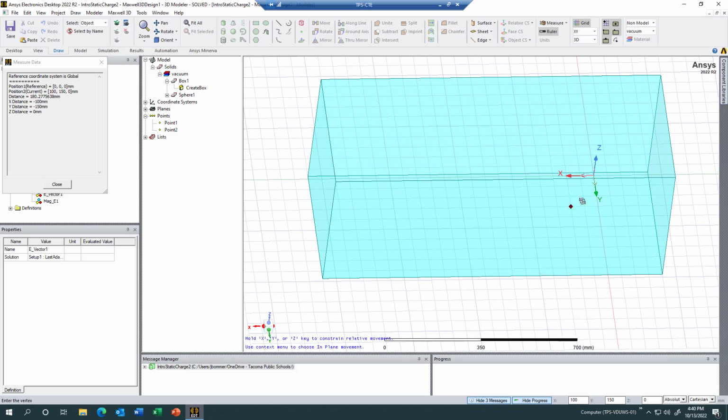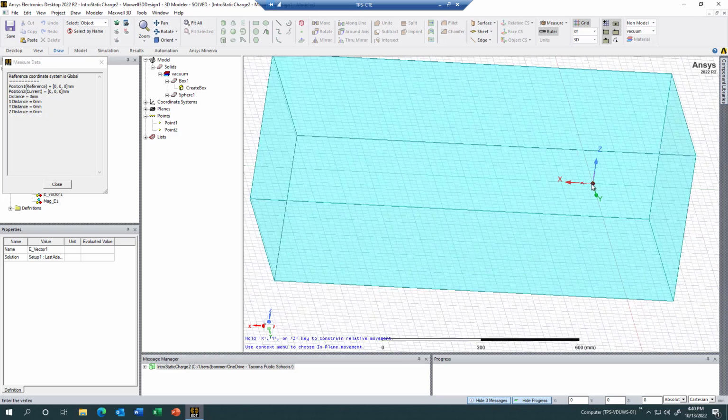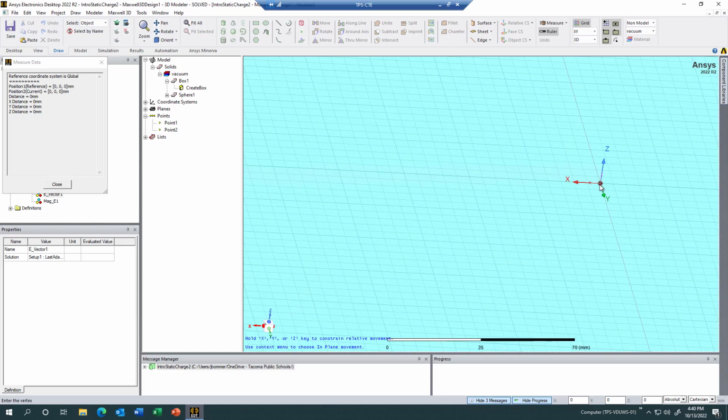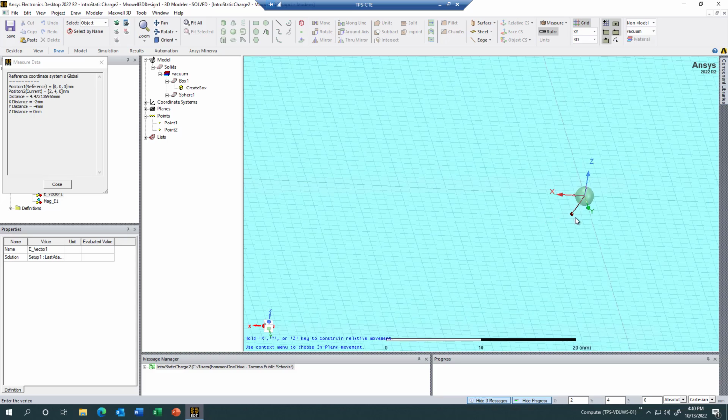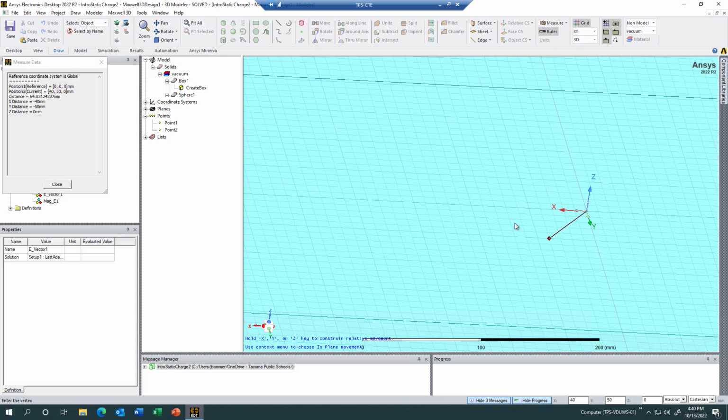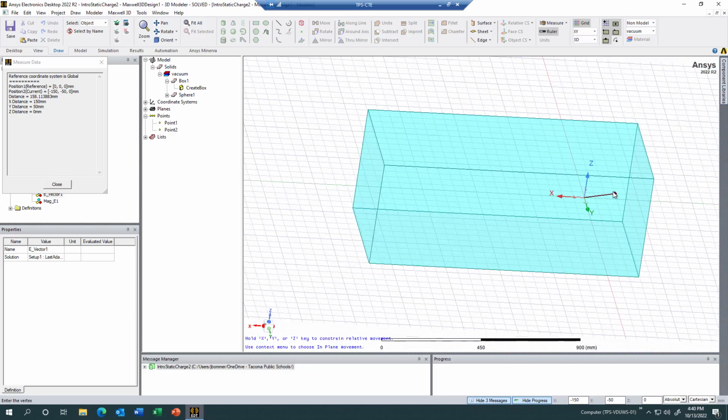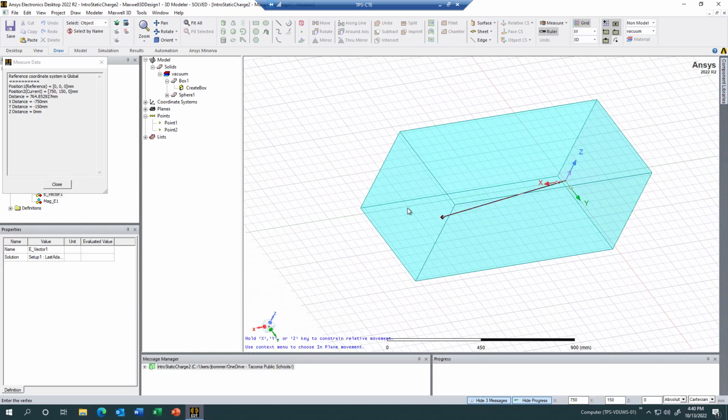So now it wants me to drop a location. I'm going to create the line from the center, not 1 millimeter anymore. I'm going to do it from the center of the sphere. If I zoom in, I can click once. And if I zoom out, I'm not clicking anything yet, but you'll see it's waiting for me to drop the second point. And what I'm going to do is, when I get out here close to the face, you'll see that the little cursor on the edge makes a change.